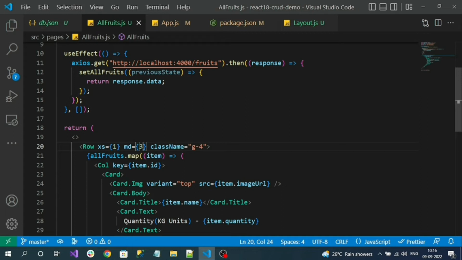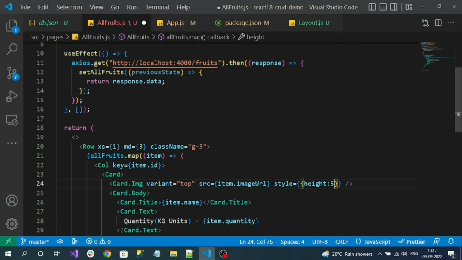And for xs, meaning extra small like mobile, it shows one column, which is good. I also want a gap between them, like three. And let me add a height as well. To add height, I can use the style property, and to that style open brackets, and in that we pass our style object. Height 50.